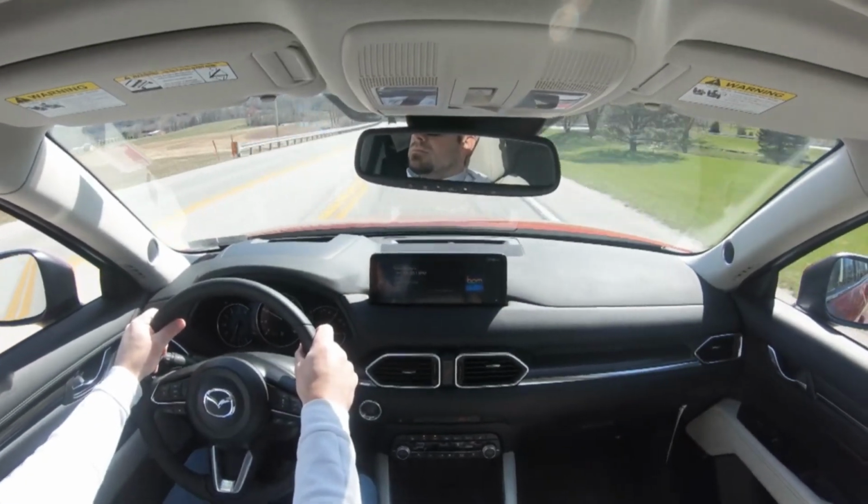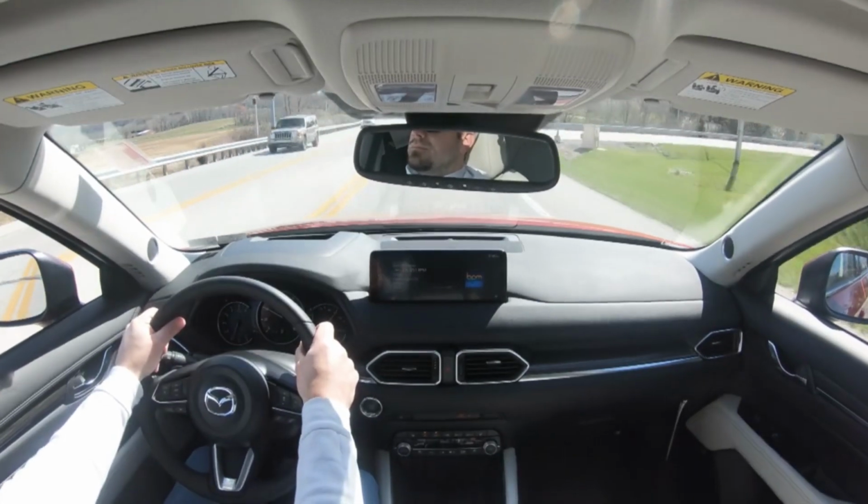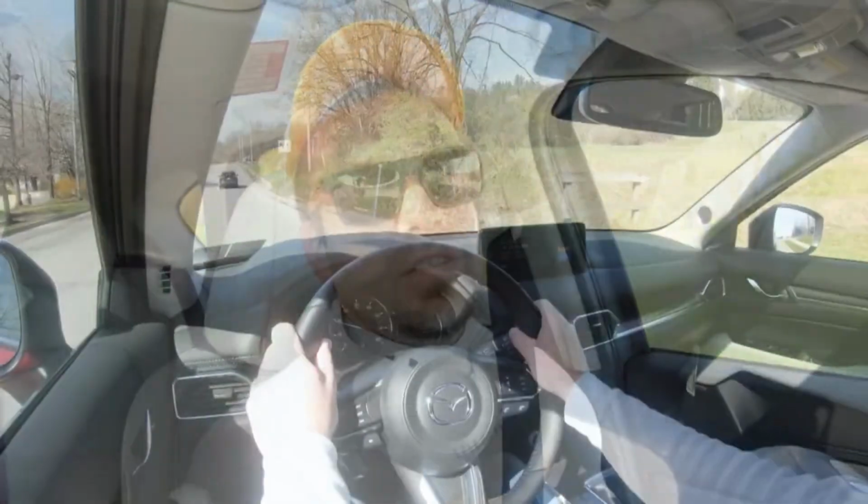You do typically find 120s as far as that 60 to 0 stopping distance goes, but sometimes even 130s actually. But typically, I like to be under 120 as far as that braking feel goes, because it is a little bit on the softer side of things. It's not bad. It's something you get used to, but just a little bit on the softer side of things for this SUV.